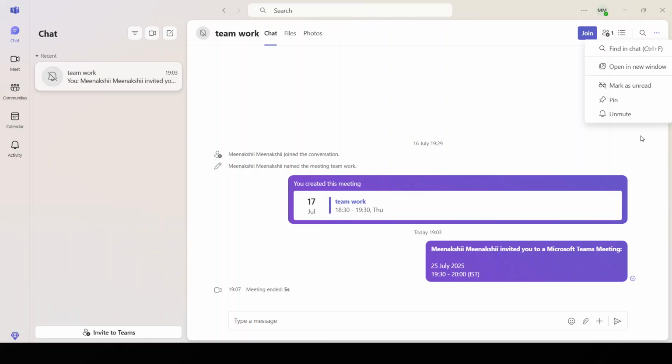Blocking someone on Microsoft Teams means that the person can no longer send you direct messages. They will also be unable to call you directly. However, it's important to note that if you both belong to a shared team or group chat, they will still be able to see messages and participate there. For complete privacy, consider muting or leaving any shared group chats as needed.